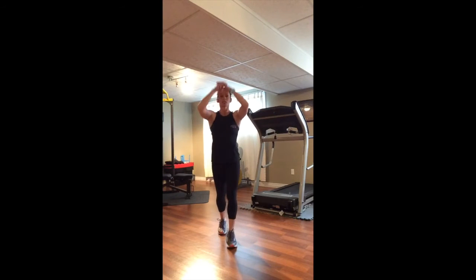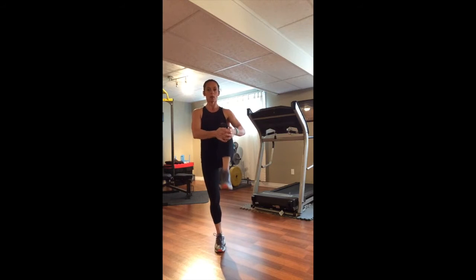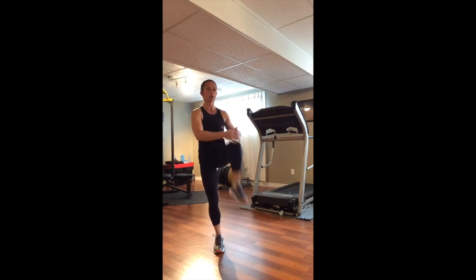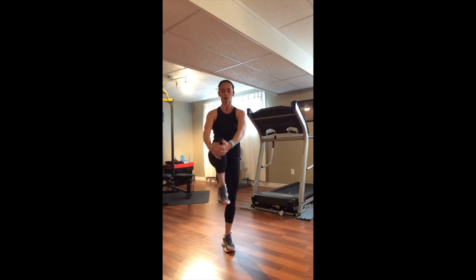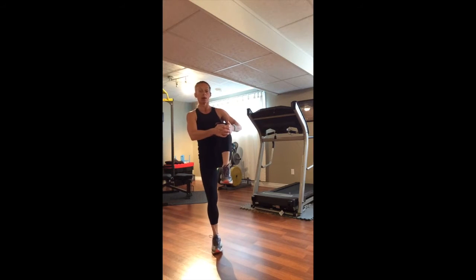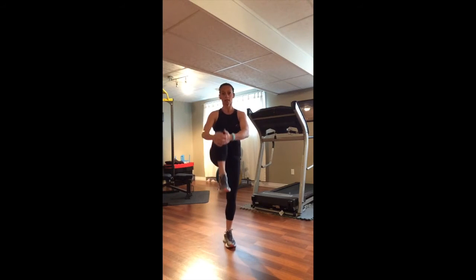And we're going to start with just a knee hug. On the spot, fingers can be interlaced, raising the knee up and hugging it into the chest. We're just going to alternate legs while we're doing that. When you're doing your knee hug, you're going to try to stay up nice and tall, so make sure that you're not pulling the knee and moving back. Standing nice and tall, core is activated and strong, so you have a nice braced core. There were a few different videos that went over how to brace your core, so I'm not going to review that today. We'll do one more knee hug each leg.